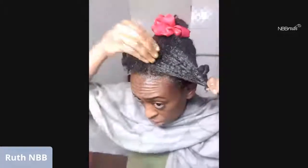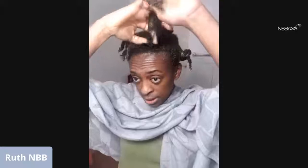Now, after I've applied it to the length of my hair, I go ahead and section it. Okay? I'm sectioning it for two reasons. Number one, I want to make sure that the oil gets also to the lower part of the hair. And the second reason is that I want the oil to get on my scalp as well. Yes, because it is very good on the scalp. Pre-pooing your scalp as well reduces dandruff, reduces scalp dryness, reduces scalp itchiness, and it conditions the scalp as well.